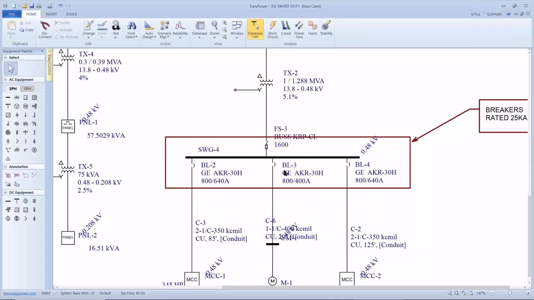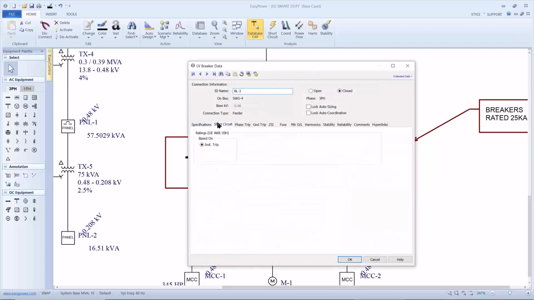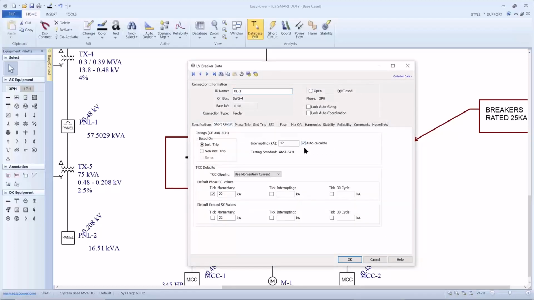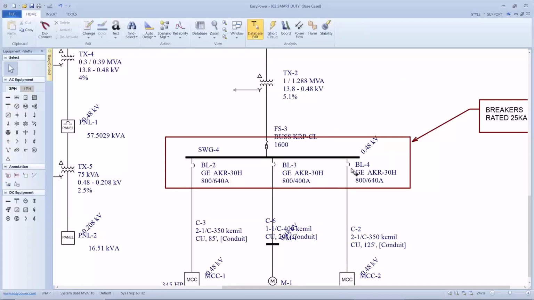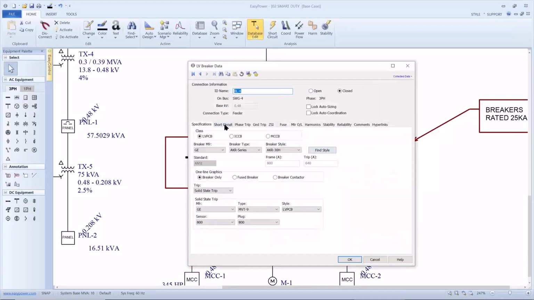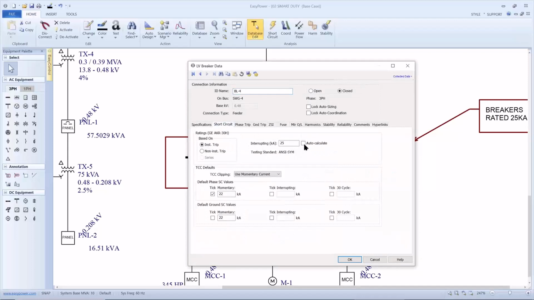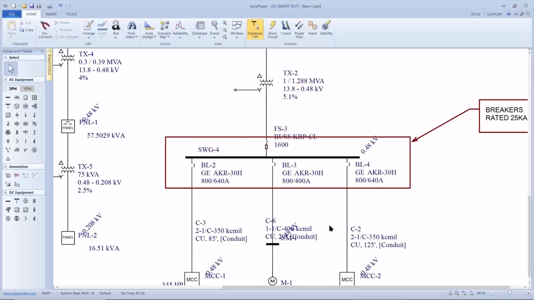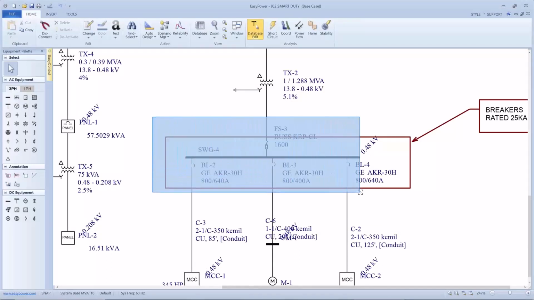Same is true for this one. Let's go ahead and auto-calculate to make sure I'm using the right data sheet. Short circuit, auto-calculate. Again, it's 42,000 amps. And by doing that, again, what I'm trying to show is that if I properly set the one line up, I don't have to worry about this. But if I have an actual miscoordination or misrating on my system, the tool will detect it.